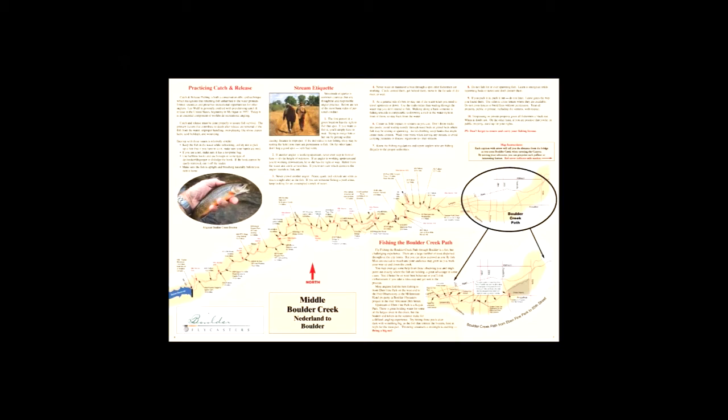The bigger fish on Boulder Creek tend to be through town. That might be because the water is open and moving all year long or almost all year long. It only freezes one or two days out of the year. The bigger fish found through town tend to be browns. A lot of times we see them in September, October. Not too many rainbows in town, but we do find some escapees from the kids' ponds.